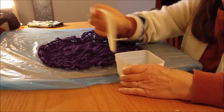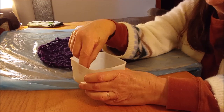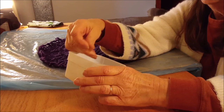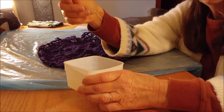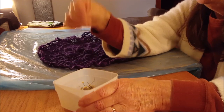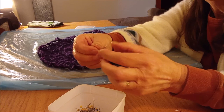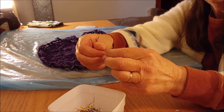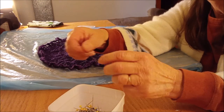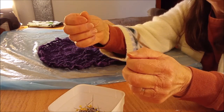We have some stick pins. That's what I use. And I used to use these for quilting, but I don't quilt anymore. So I use these for blocking my snowflakes and my doilies. And after a while, they do get a buildup of glue on them. And that's very easy to get off. You just take and rub sandpaper on them, and that will remove the buildup of glue.